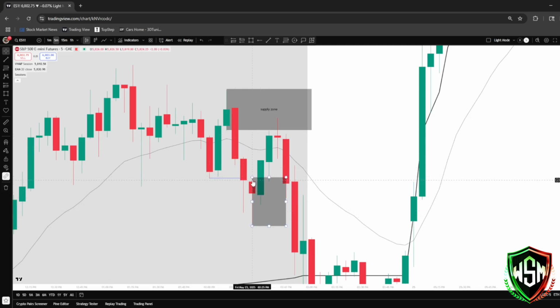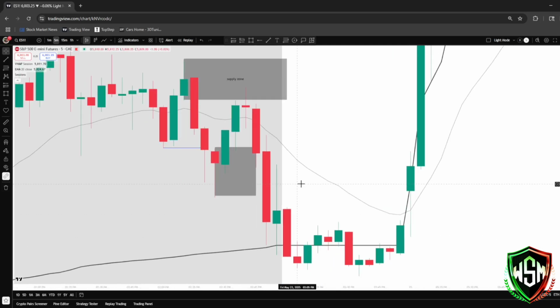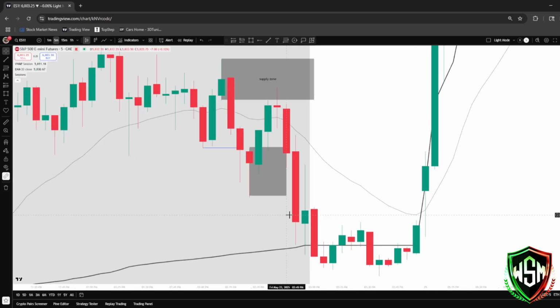So even though I had my one candle break and then it wicked off the zone and we're going above, I got to be aware that I'm entering in on the supply zone. And what happened? I would have entered in on this trade. It tapped into my supply zone and it completely went down. Now, again, a lot of you guys may be asking, well, why didn't you just go in for a sell since it's trending down? Because that goes against our rules.